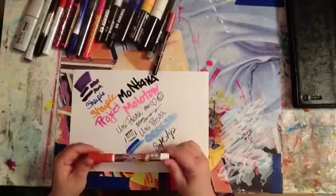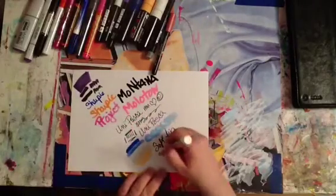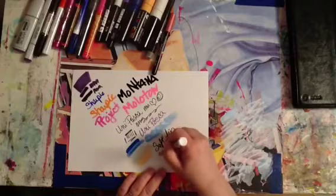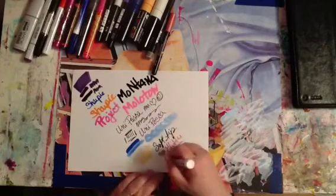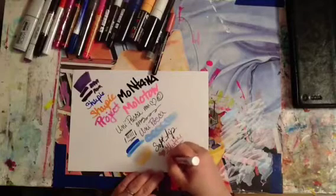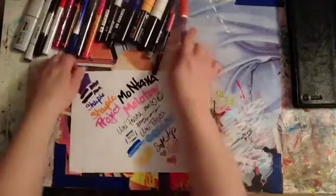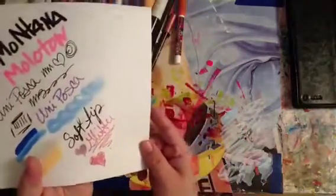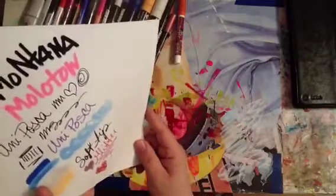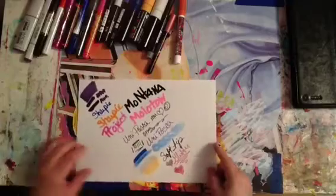But the Uni Posca glitter pens are fun. They're really pretty. And I don't know if you can see, maybe if I give it a big wash of color, you can see it. They are the girliest, glitteriest pens. They're really pretty. And I don't know if you can see that shimmer at all. But they are just fun. I really like them. And again, they're very inexpensive, just like the other Uni Poscas.